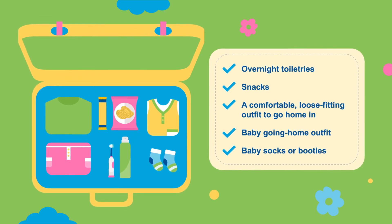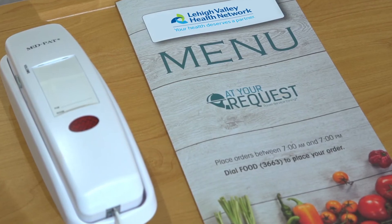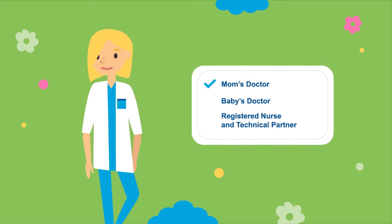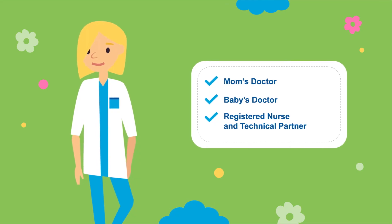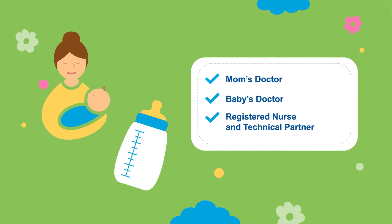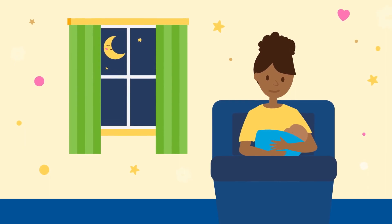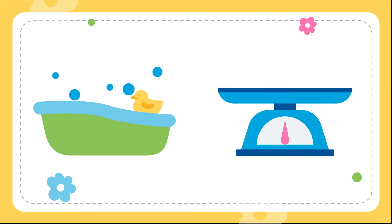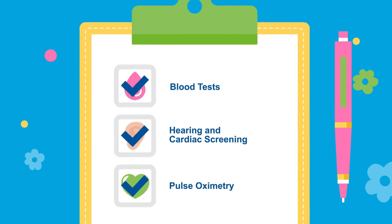The bag should include items for mom and baby's stay. In the mother-baby unit, mom will be given a menu to call and order food between the hours of 7 a.m. and 7 p.m. Guest trays are available for dad or partner for a small fee. Mom and baby's health care provider will visit daily, usually sometime in the morning. Be sure to ask questions and share concerns with your health care providers and nursing care teams. Support and education are available for both breastfeeding and bottle-feeding families. We encourage baby to room in with the new mom to help mom become familiar with feeding cues and newborn behaviors. Early each morning, baby will be bathed and have a weight check. About 24 hours after childbirth, the nurse will obtain the required Pennsylvania screening tests and any other scheduled blood work.